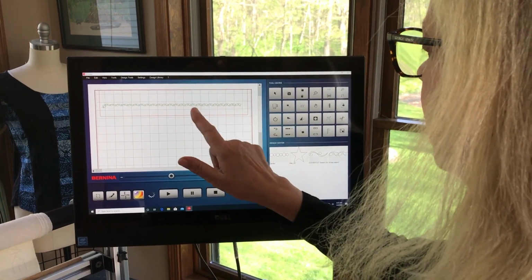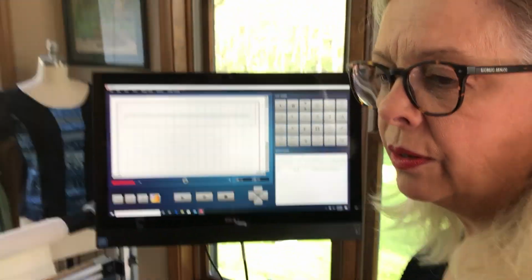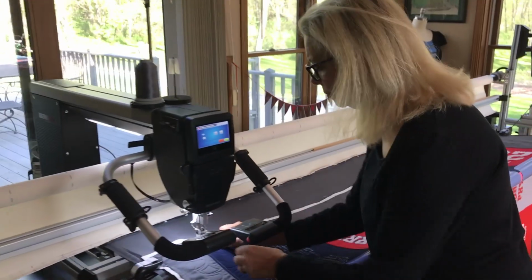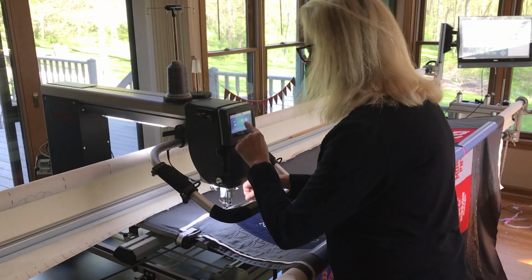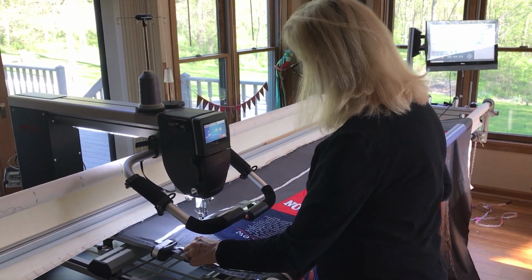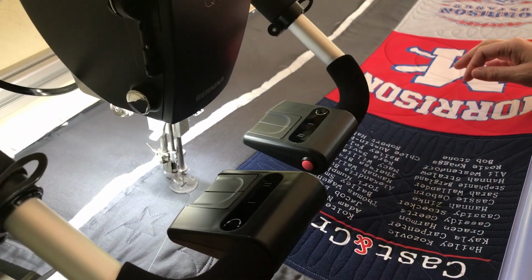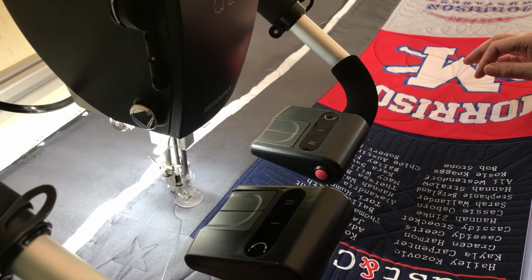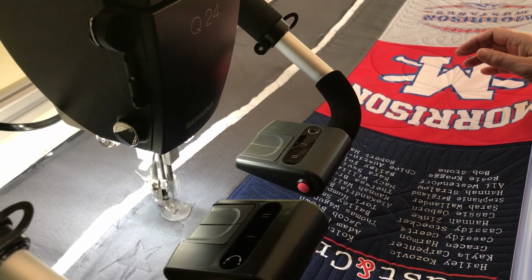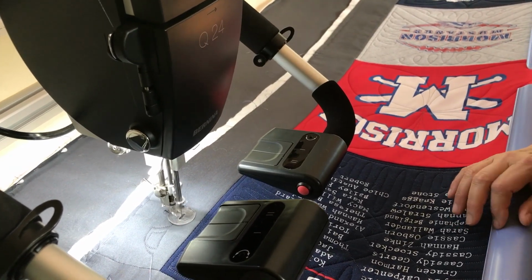Now I'm going to go to the start point, and just like one of the blocks, you can put on a sashing. So I need to go back to the sew head. Bring up the thread. Here it goes. And when this finishes its run, the only thing left is to take it off of the machine. So we'll be back soon.